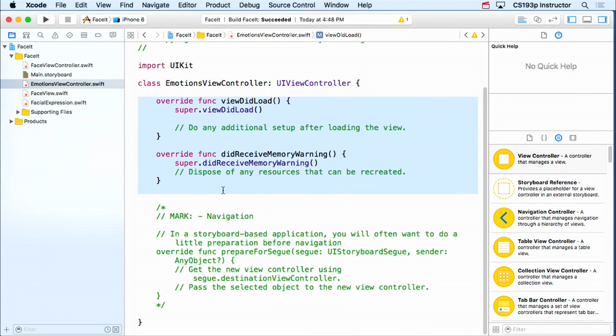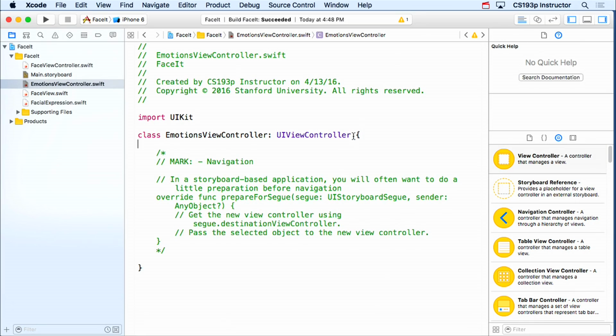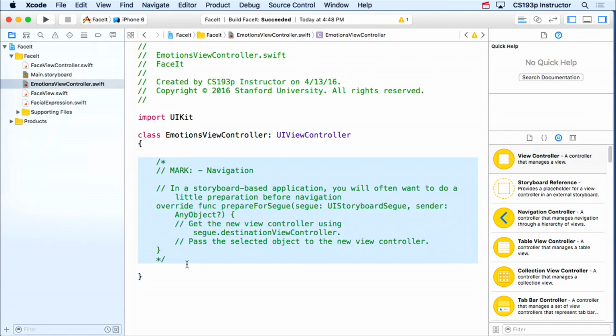Again, I'm going to remove these view controller lifecycle methods for now. But notice also when I created this, I got this little method. What is this method? It's prepare for segue. Segues are so important to having multiple view controllers that when it gives you a blank one, it always gives you prepare for segue. Comment it out, but it knows you're almost certainly going to want it. And indeed, we are going to have to implement this if we want clicking on emotions to go to our other MVC and do things. But we're not going to do this right now.